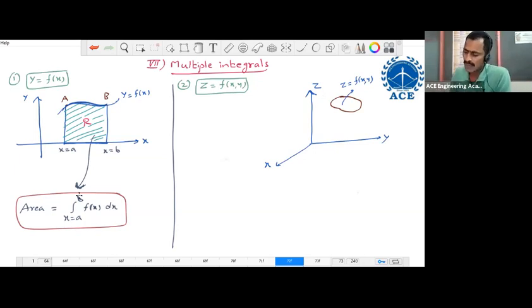The same way here also. Now this is some object in space. Its equation is given by z equal to f of x comma y. And we are considering the projection of this object onto one of the coordinate planes. For this curve, the projection is on the x-axis because f is a function of variable x only. That is why its projection is on the x-axis only. Similarly, here f is a function of x and y, so its projection will be on the xy plane only.